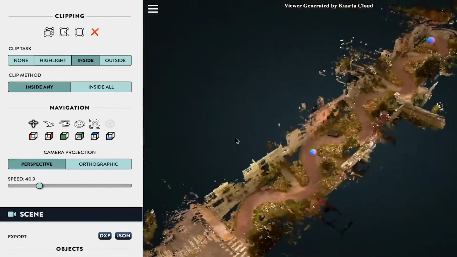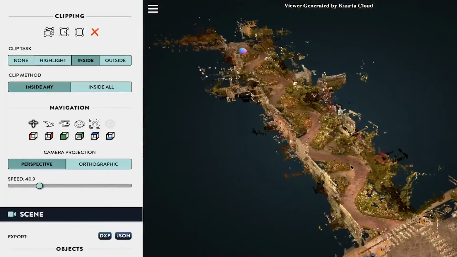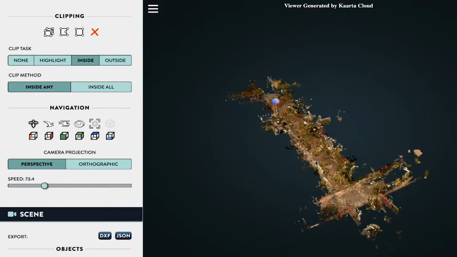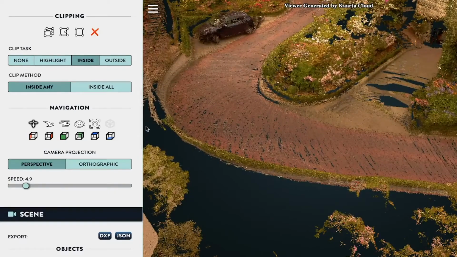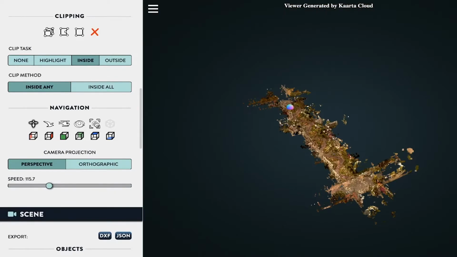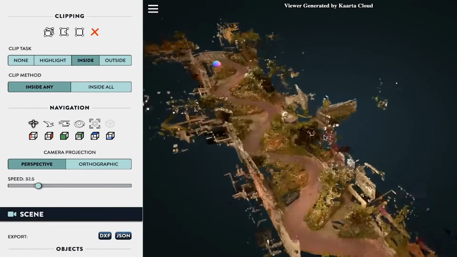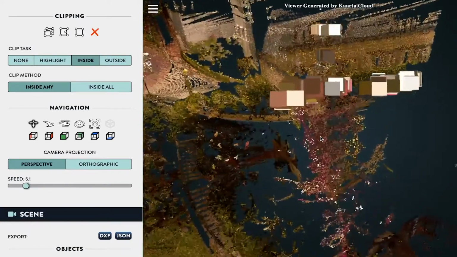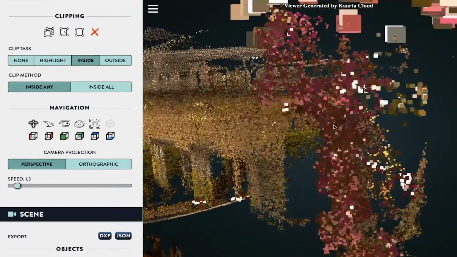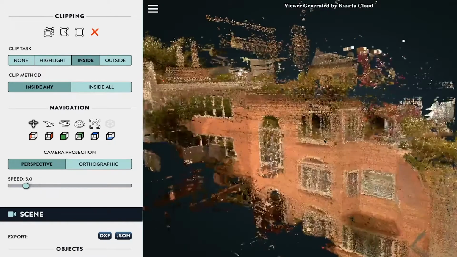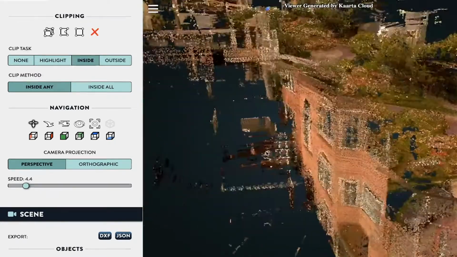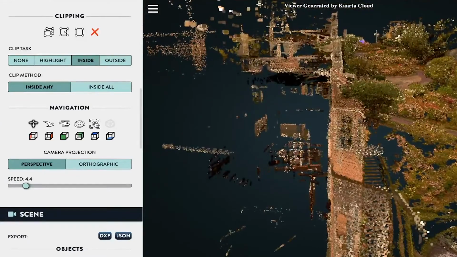We're going to skip the fly controls since those are still in development, and we're going to move right on to the full extent button. Now, if you're zoomed in on a cloud, you might want to get back out of that angle, and the full extent button is what you would use. It takes the camera's angle and just zooms you out, so it'll bring you back out of that cloud while keeping all the points within your viewport. So if I'm really zoomed in on something and I want to get out of there, I'll hit the full extent button and it'll give me that view from where I was based on the camera angle.